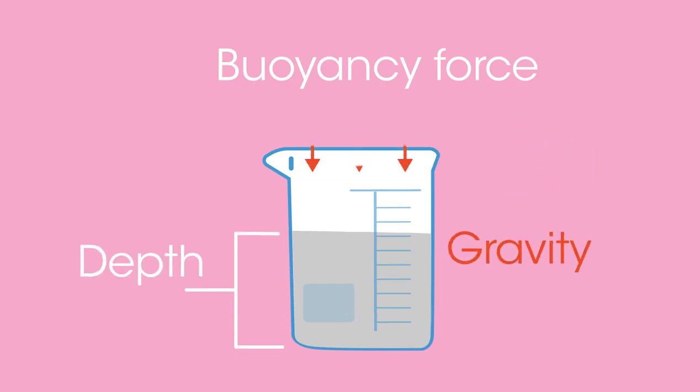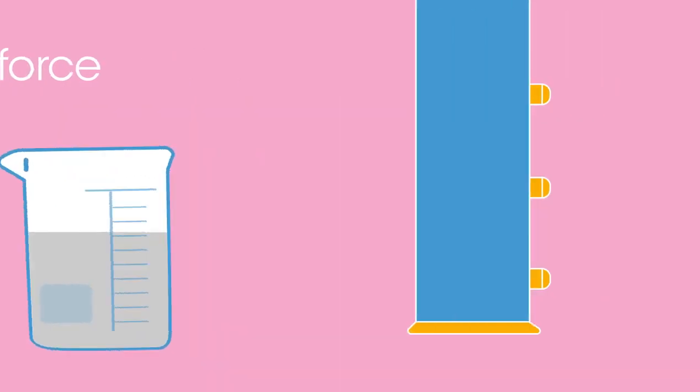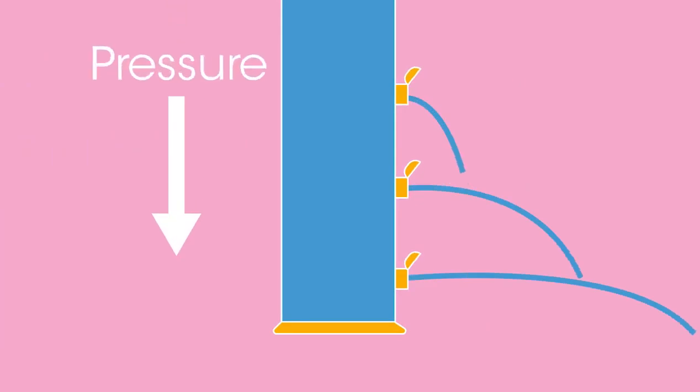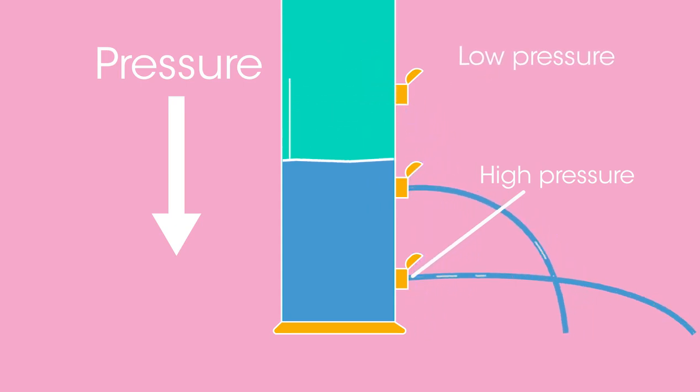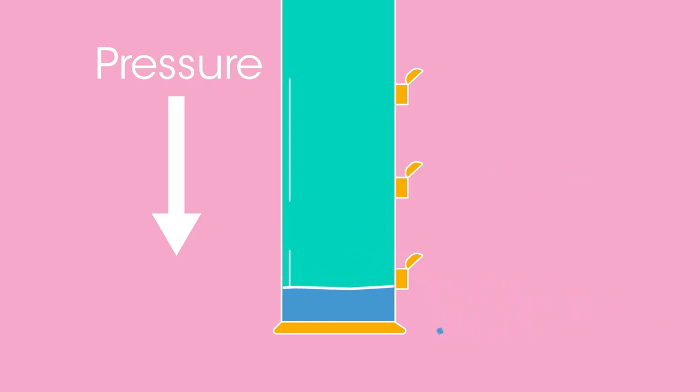In a column of liquid, the water will pour out through the holes in the side of the container. The water that pours out of the hole at the bottom of the container travels further than the water that pours out of the hole at the top. This is because the water at the bottom of the container is under greater pressure than the water at the top. The mass of the particles pushing down on the water at the bottom of the container creates more pressure. The deeper the liquid, the greater the pressure. We can use these facts to derive the formula.